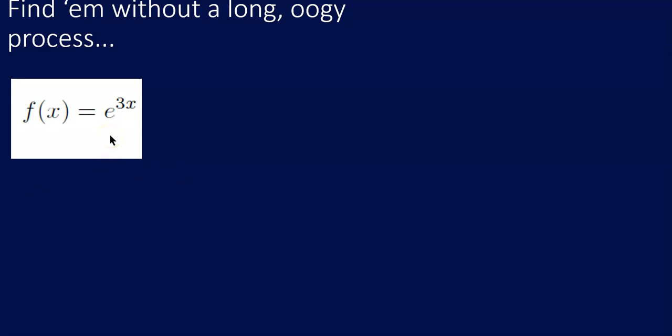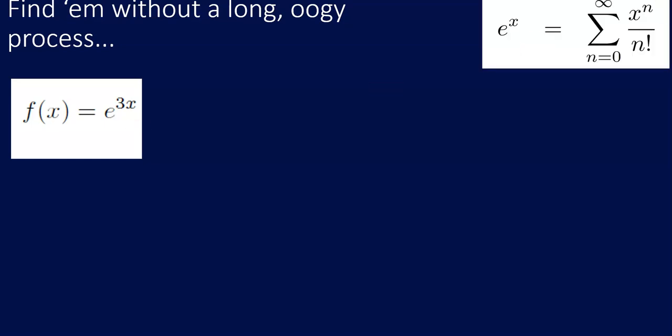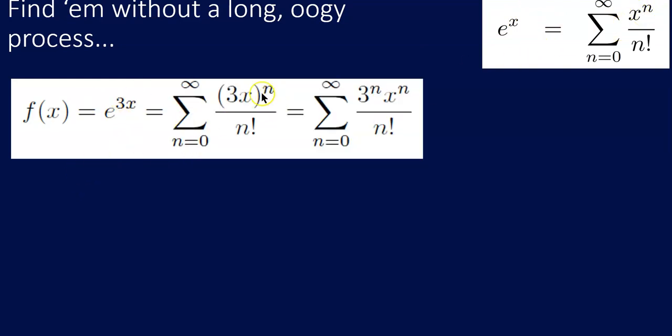Let's say I want to do e to the 3x. Now I already know the equation for e to the x. It's x, whatever's here, raised to the nth over n factorial. Well, over here I have 3x instead of x. So I will plug 3x into where this x is. So we'll have 3x to the n over n factorial. Now I simplify. This is algebra. 3x to the n is 3 to the n, x to the n over n factorial. That's my Taylor series for e to the 3x.